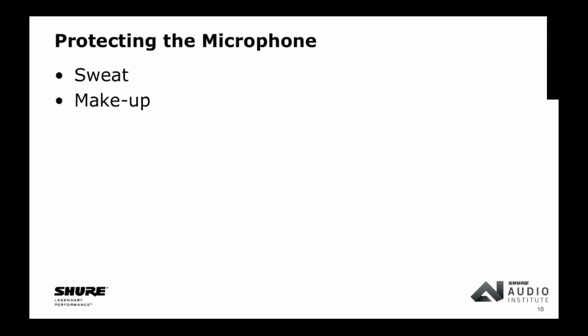In the most extreme situations, there's a technique I particularly like. Some designers are less fond of it because it can change the way that the microphone sounds just a little bit. I refer to it as socking. I learned this back in college, actually, from my professor. In that technique, you take pantyhose and you cut them into a big, flat piece, stretch them so that the weave is a little bit open, and spray it lightly with Scotchgard. Scotchgard is water repellent, so it will actually help repel the sweat away from the microphone for a while.